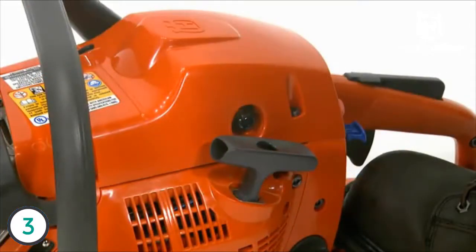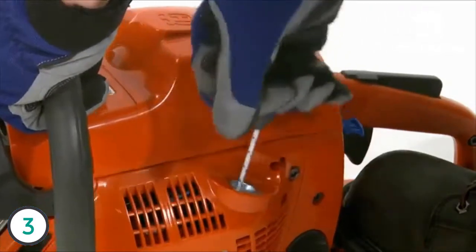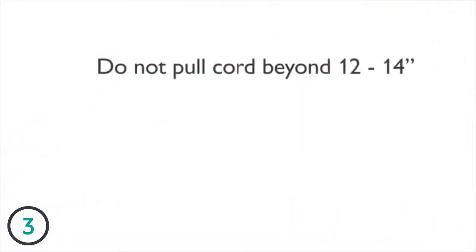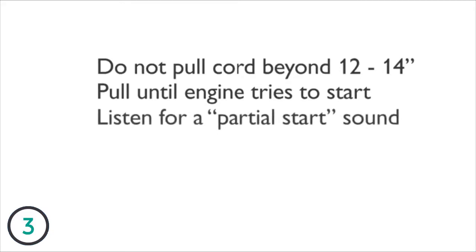Pull the starter handle with your right hand and pull out the starter cord slowly until you feel a resistance. Then, firmly pull the starter handle. Try not to pull the starter cord beyond 12 to 14 inches. Pull rapidly until the engine fires or tries to start. Listen for a noise that sounds like the engine partially started or fired for a few revolutions.